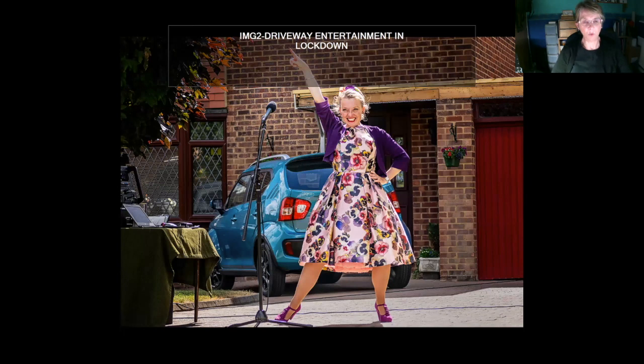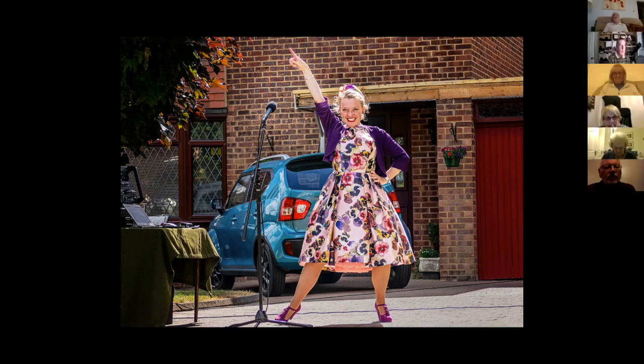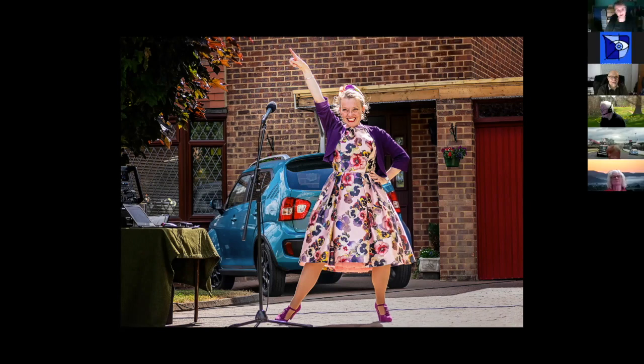Okay. Well, she looks quite a character. Entertained the close or whatever she was doing. Got set up with microphone. Looks like there's some sort of sound equipment there. And she's dressed up in very vibrant colours and a very dynamic character, I would say. Good to have a neighbour most of the time, I suspect.